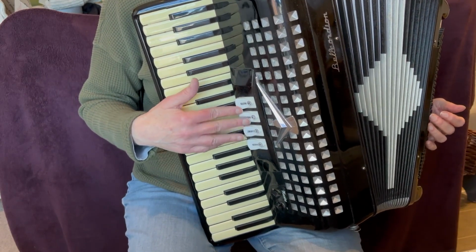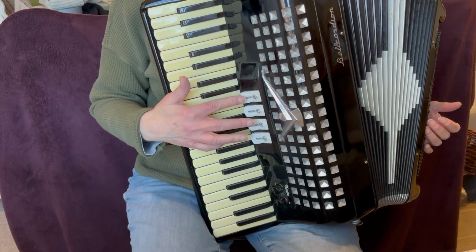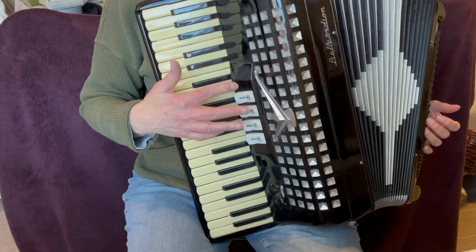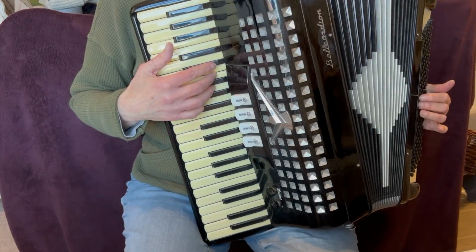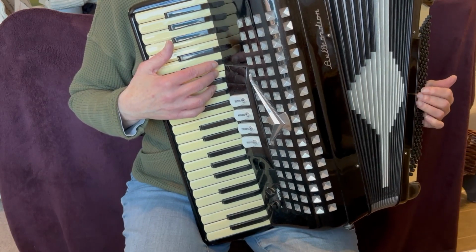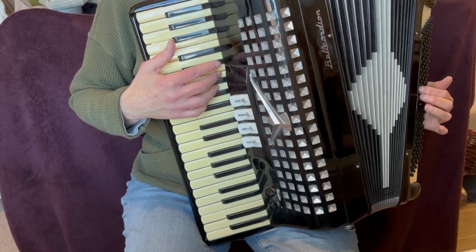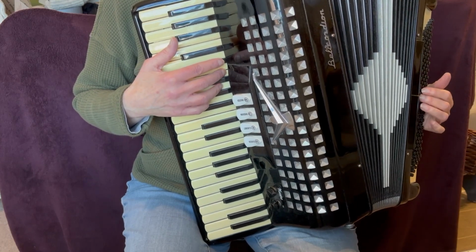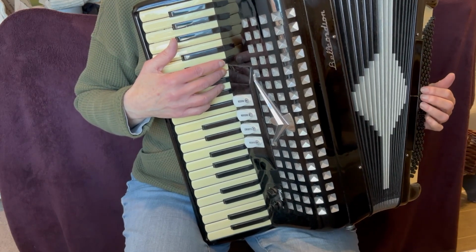But anyway, so we will go with what is called bandoneon. Let's see what it is. So this uses G, D, and one tiny time with C.